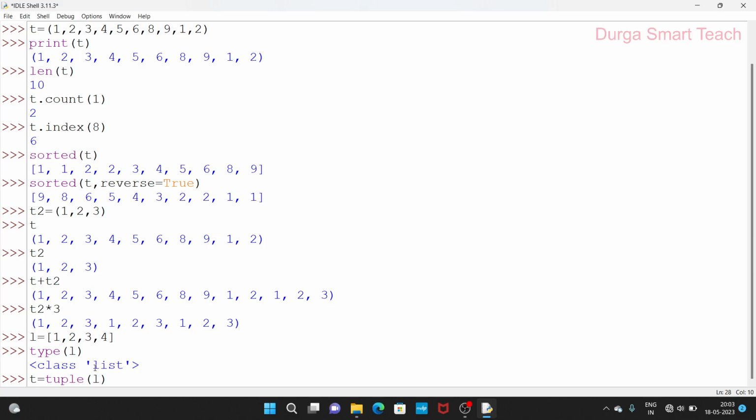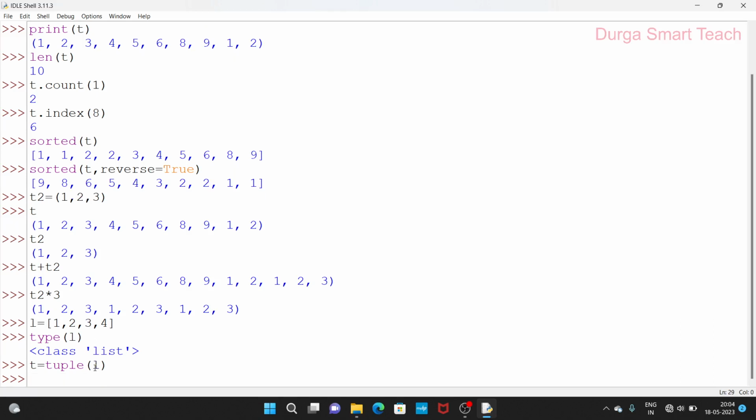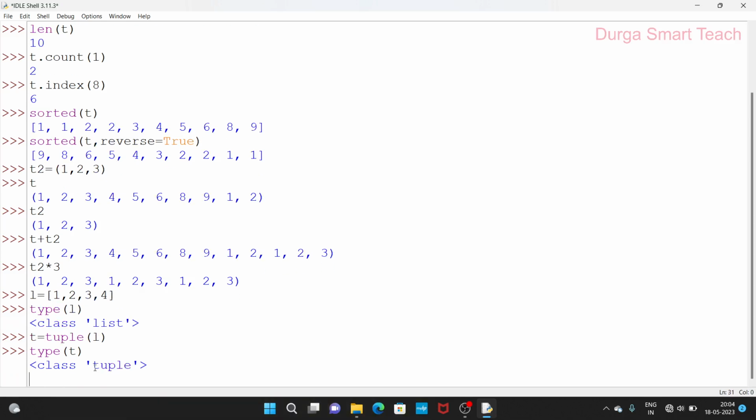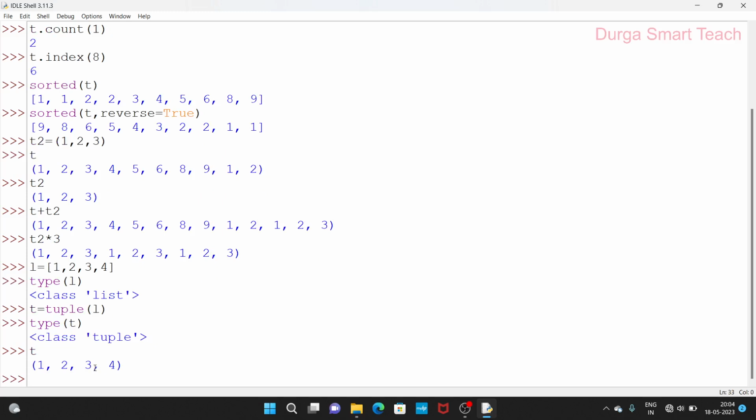Because a tuple is used to store data permanently without any changes, so we cannot perform any additions and deletions. If you check the type of t, it will return tuple, and if we print the t values, it will print 1 2 3 4, because we converted the list into a tuple. That is possible by using the tuple function.